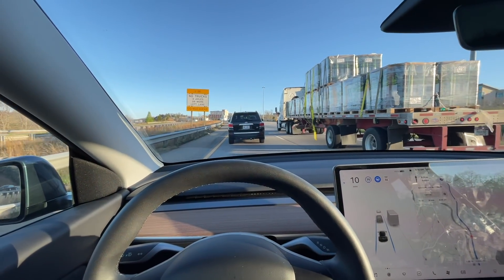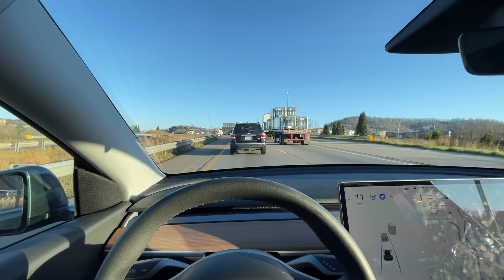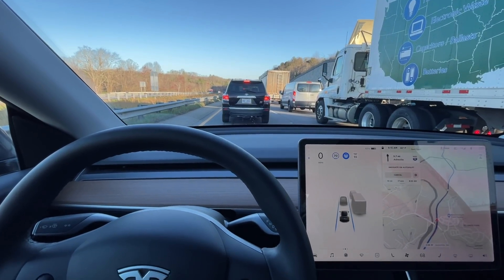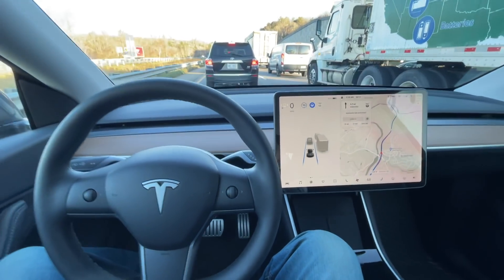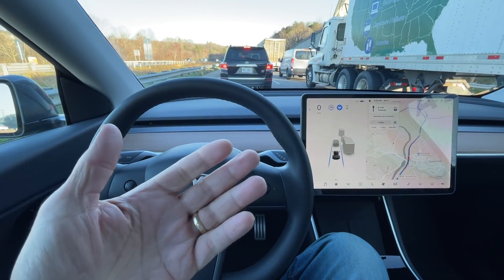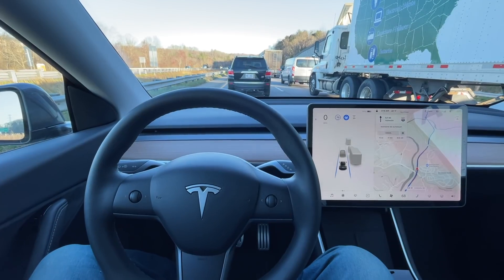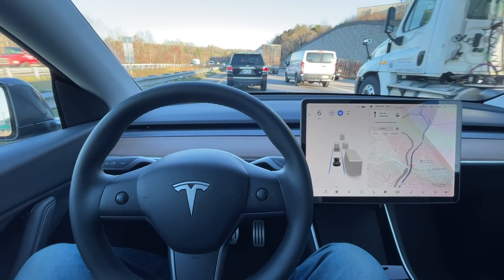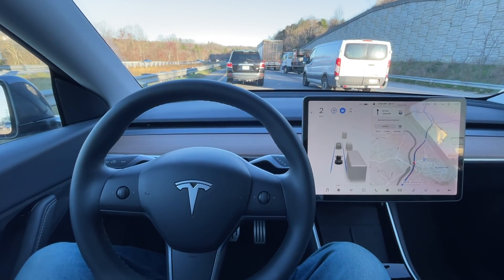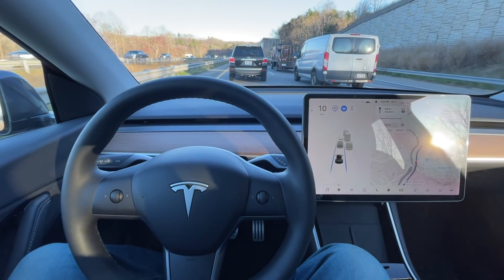That's the beauty of autopilot. In my case, you just put your hand on the wheel, let it know you're there, and autopilot will take you through the worst of stop and go traffic. I don't have my foot anywhere near the pedals. The car will move forward following the car in front, stay in the lane, and all I do is hold my hand on the wheel to let the car know I'm still here and alert. Autopilot has been engaged since I got on the interstate, maybe 15 to 18 miles ago, and it'll drive in stop and go traffic all day long.